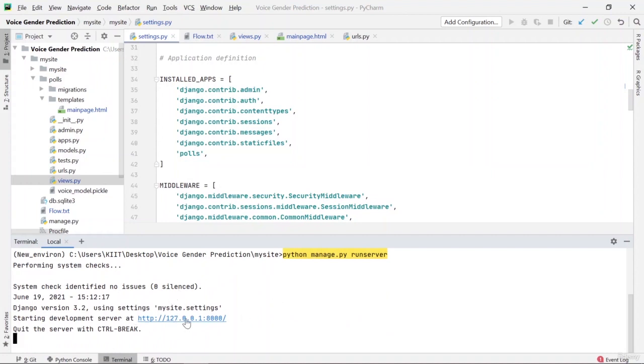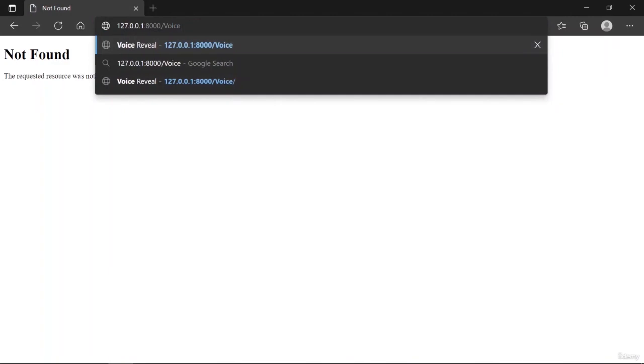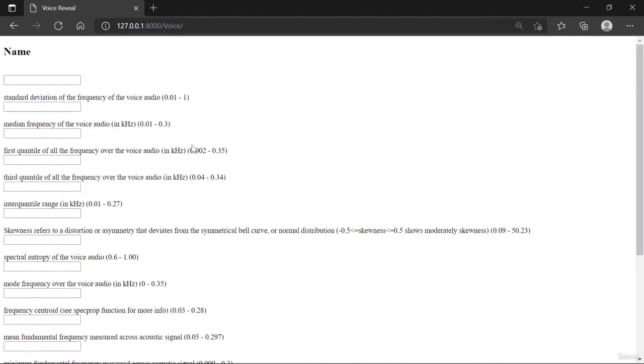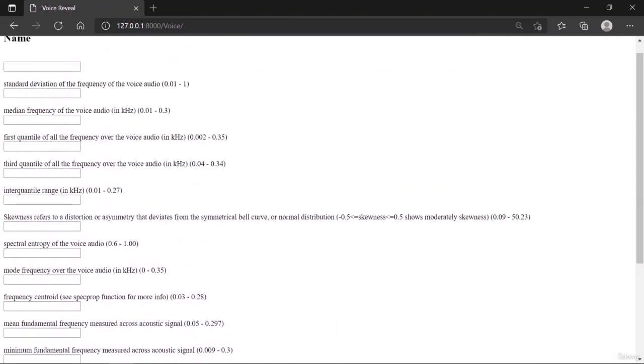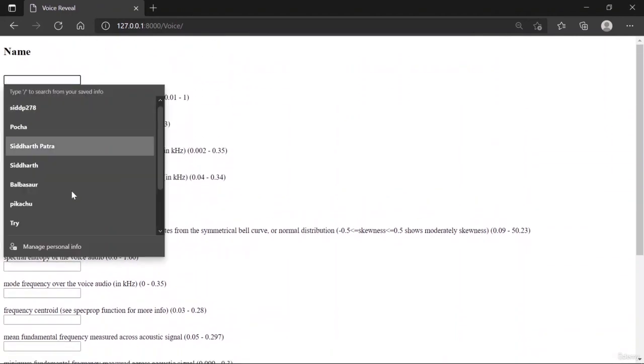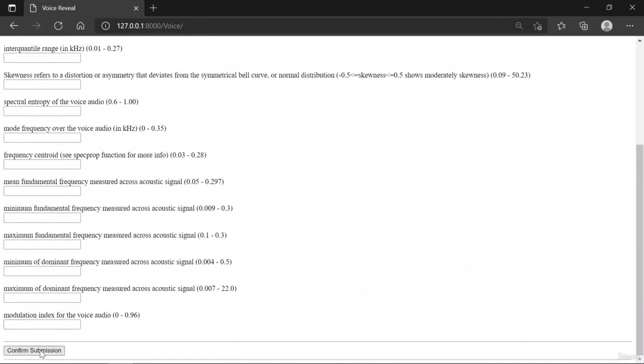And if you click on the link that is provided to you here, you can see the page has been rendered, that is a form, and you just have to give in the values here, okay, and then click on submission.